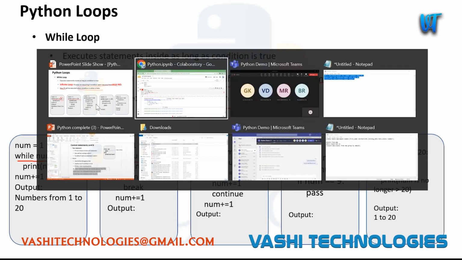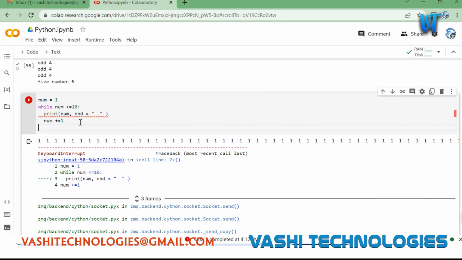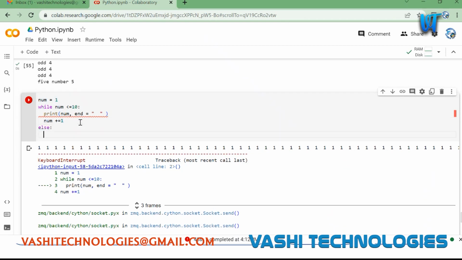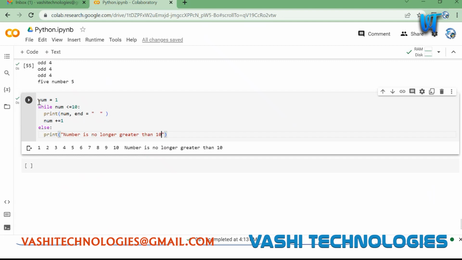Let's say I have this here. I'm printing numbers from 1 to 10, and as soon as the while loop has ended, I'm printing a message. So it will print numbers from 1 to 10. Whenever the while condition is true, it will keep on executing while statements.